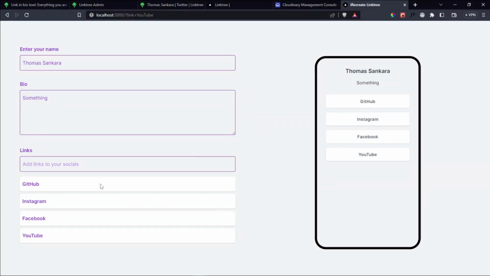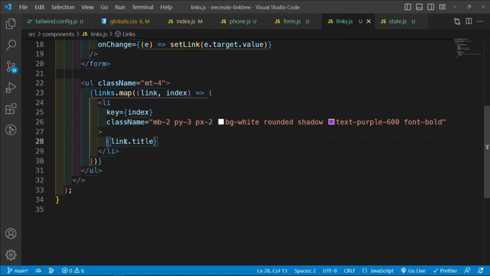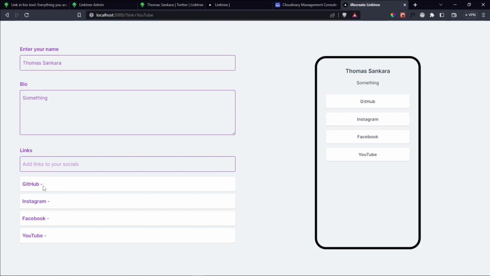Now what I want is I want to add in an icon here, which is going to be the delete icon. So if I don't want this link, for example, then I can click on the icon, which is going to delete it. And the way we do that is by going inside our links right here, and then we're going to grab this and place it inside a span, probably. Is that the best way to do it? You know what? Let's do the opposite. Let me paste in the link, and then let's have a span, and inside this span we're going to have a minus icon, which is not a minus icon really, but minus. And then let's save it, and it should appear somewhere here.